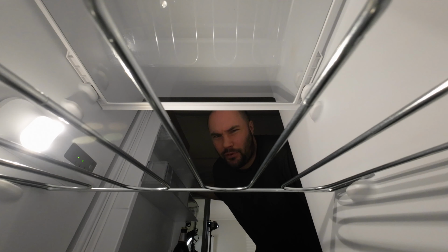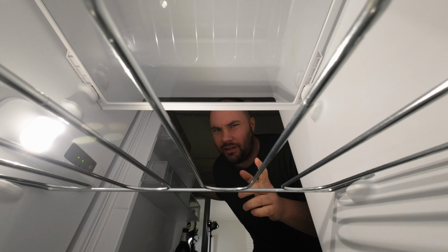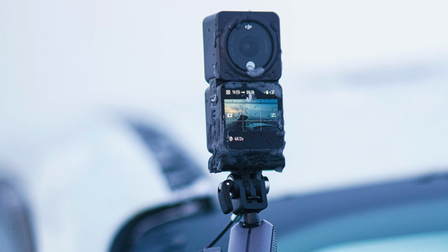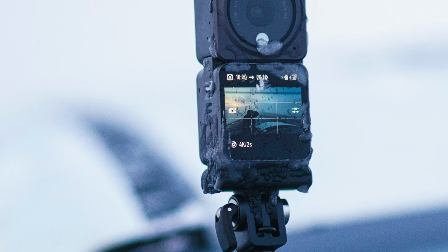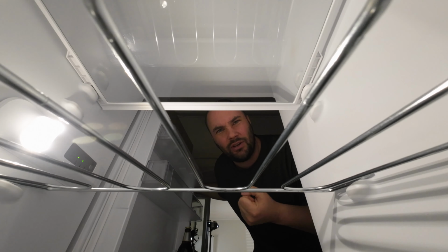Now, I've tried everything to keep my action cameras cool, and I mean everything. I found the fridge wasn't cool enough, so I took it to Iceland, and it basically looked like this, frozen. So with that in mind, DJI actually stepped up and made a new case.